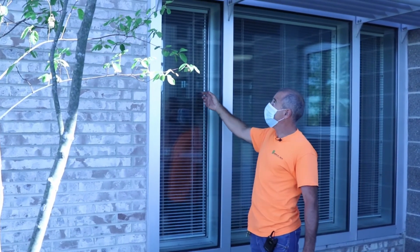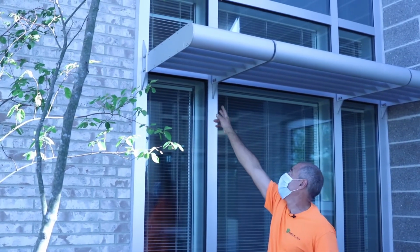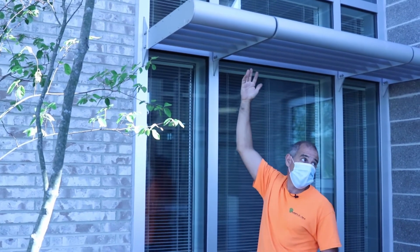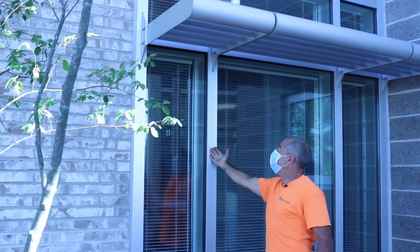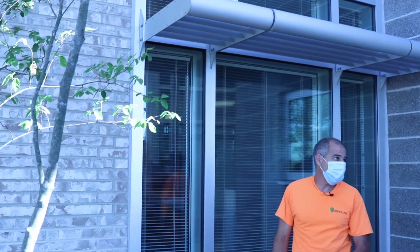To remove this piece of glass, this sunshade will have to come off. When you remove these, they will slip past. You probably have to remove this halfway up, at least to that second horizontal, just to be able to pull them out far enough to get your clearance to find the piece. Cool, thank you.